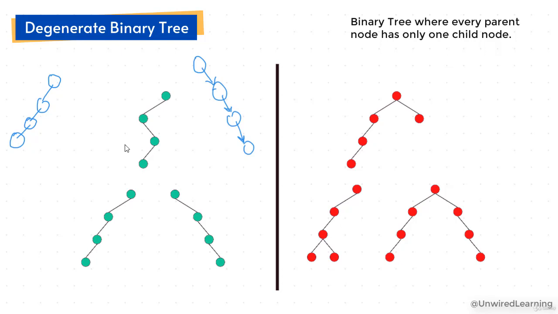Knowing all of them deeply is not extremely critical right now, but you should have some understanding and awareness of them. I hope this lecture was helpful. You now have a basic idea about binary tree as well as its types. Make sure you refer to the resources, go through the definitions, and that will help you. In the next lecture we are going to discuss perfect binary tree again because that's an important one, and we'll do some calculation and talk about logarithm. Thank you for following and I'll see you in the next one.